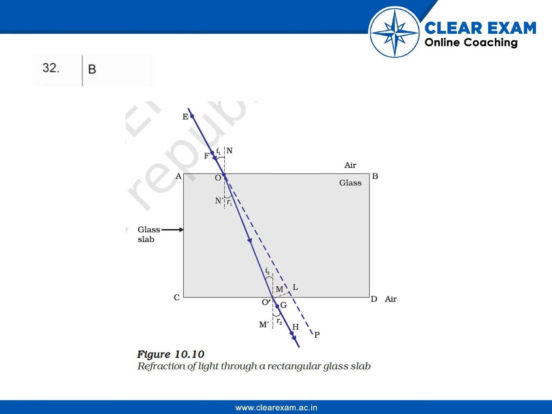So in this case our answer would be part B, that is, angle of incidence, which is this angle right here, represented by angle I, and angle of emergence, which is this angle, represented by R2, are equal, and both of them are greater than angle of refraction, that is angle R1 here and angle I2 here. Therefore the answer is part B.